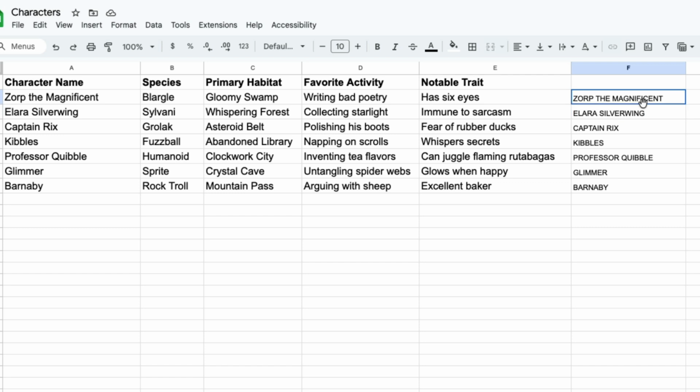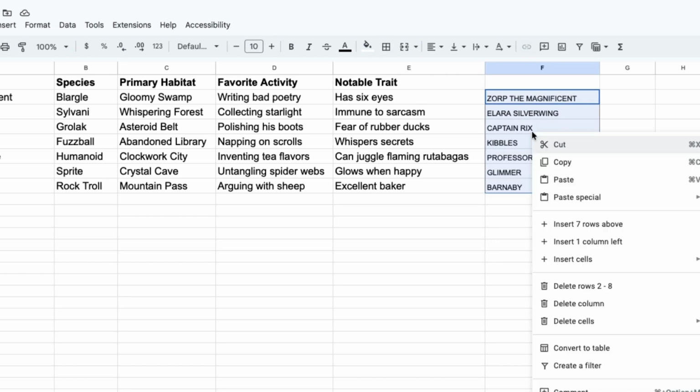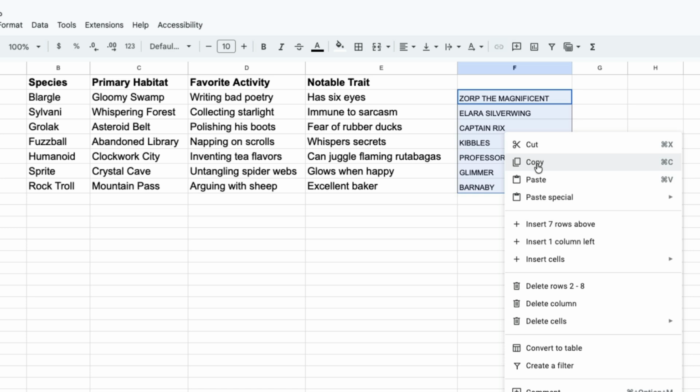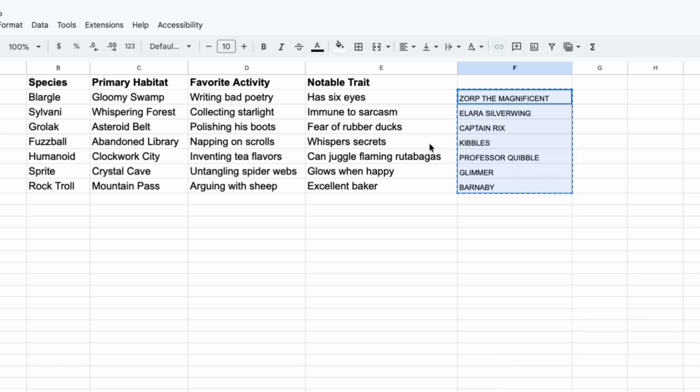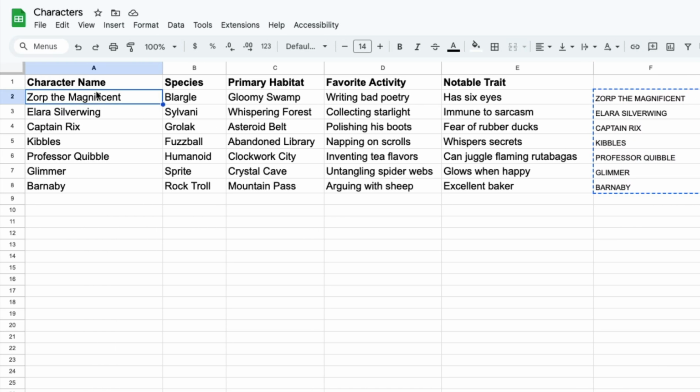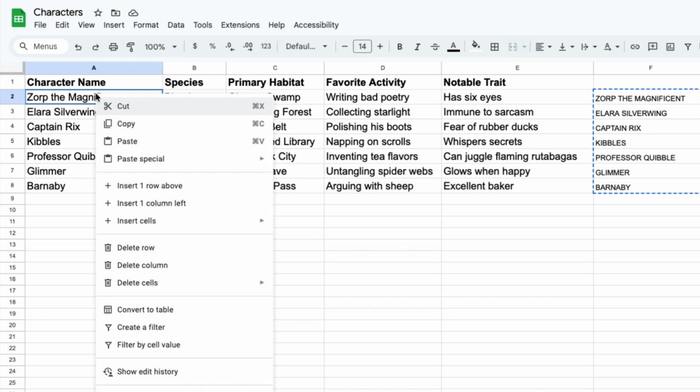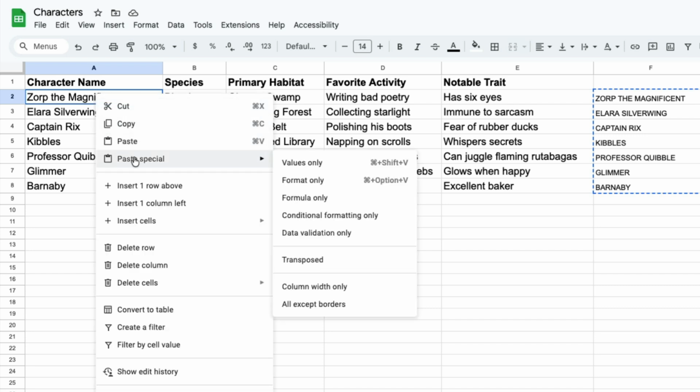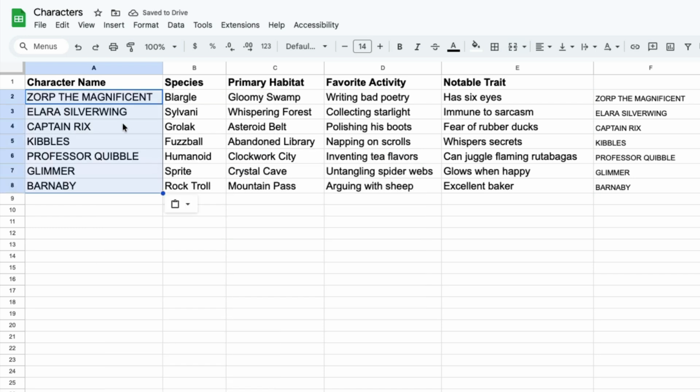So what you need to do is copy the cells by right-clicking and selecting copy or using the keyboard shortcut, and then come over here to where you want to paste the data, right-click, and then select paste special, and then select values only. So it will actually copy the text itself and not the formula. And you can also use the keyboard shortcut that will show here on your computer. When you click on that, the text is now all capitalized in the original font.